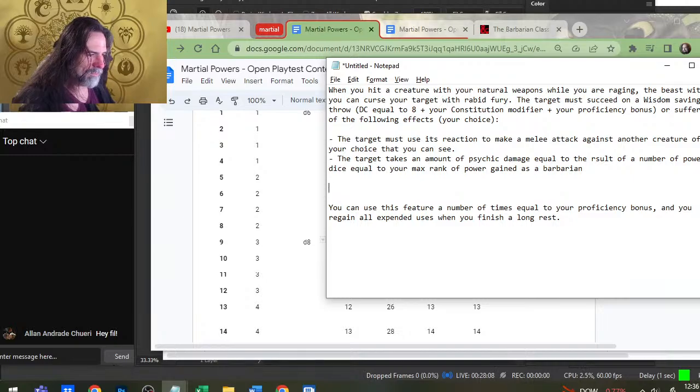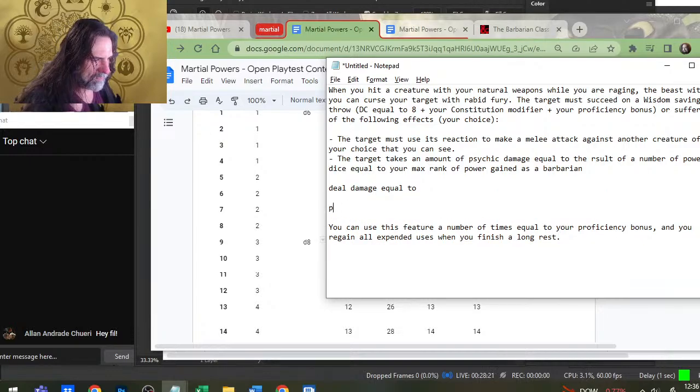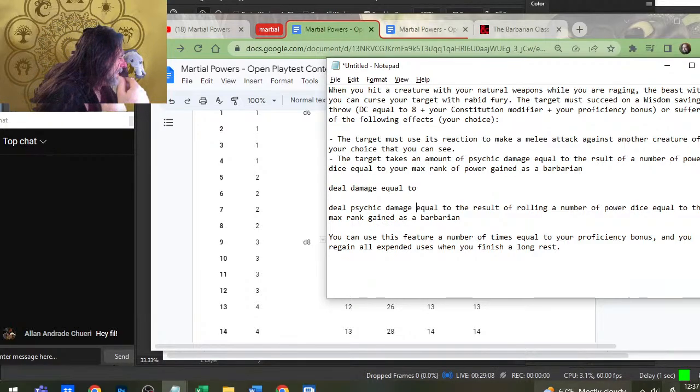You gain... deal damage... number of power dice equal to the max rank gained as a barbarian. Deal psychic damage equal to the result of rolling a number of power dice. Fuck, that's clunky. I hate saying equal twice in the same sentence.